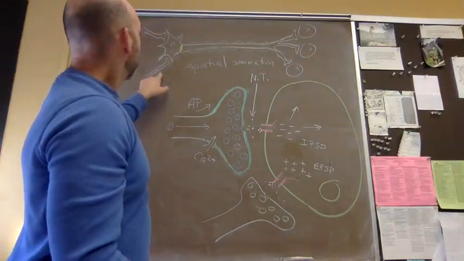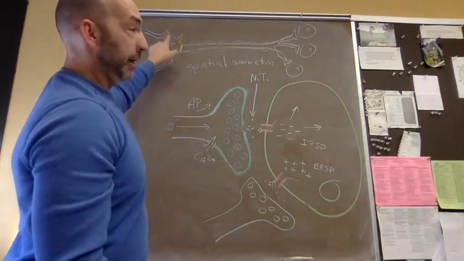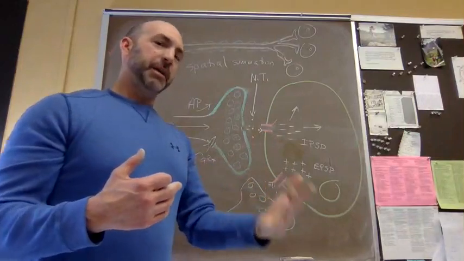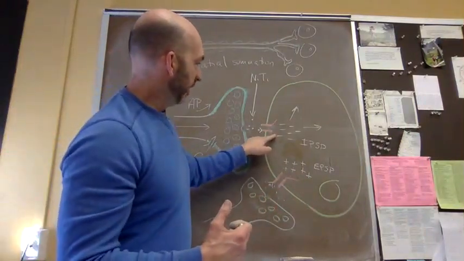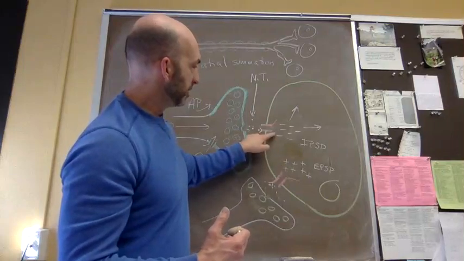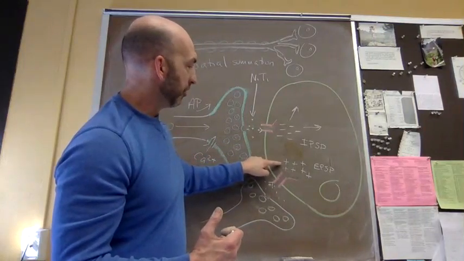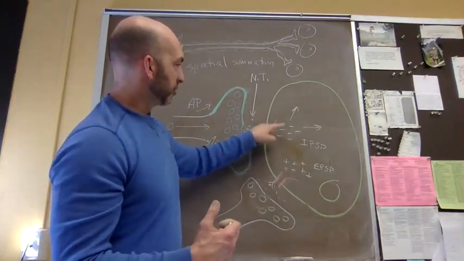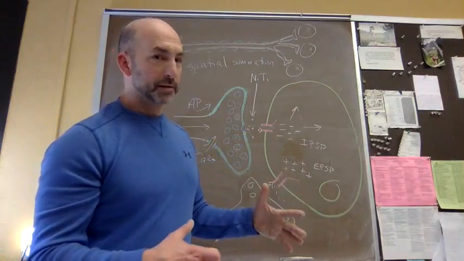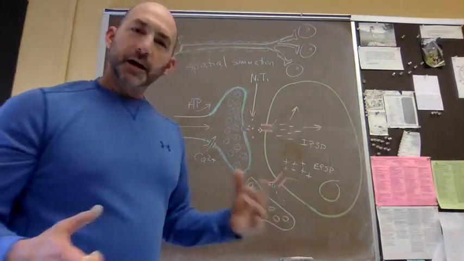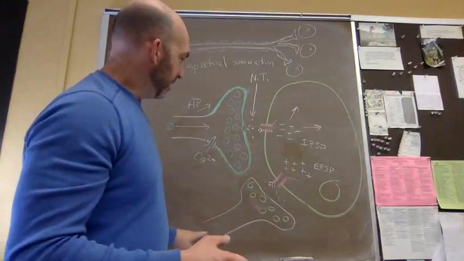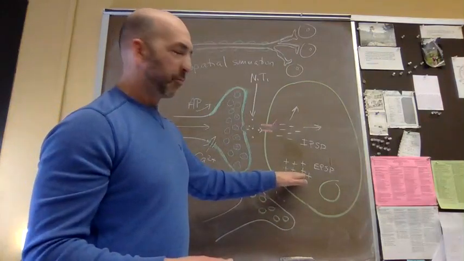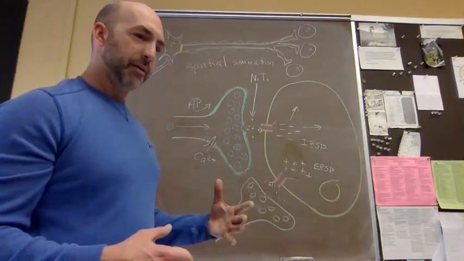Now we've got this battle going on where one is generating EPSPs, the other is generating IPSPs, and as long as you continue to hold your breath, the IPSPs are winning. This would be conscious control, and this would be unconscious control. This is your respiratory center saying, breathe, dummy, breathe. This is your conscious control saying, no, we're going to hold our breath for two whole minutes. Well, the oxygen levels are falling and falling, and the input along the unconscious pathway gets bigger and bigger. It becomes more and more stimulatory. It gets harder and harder to hold your breath.